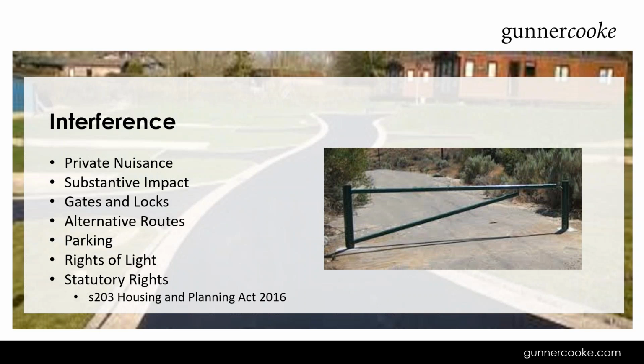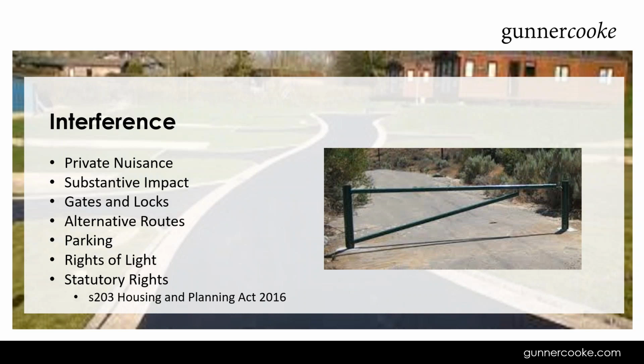Looking at interference then. Once you've got your easement in place, you know what the extent of your easement is. What happens if it's interfered with? Well, essentially, it's a private nuisance. So what you need to think about is that a party claiming an interference needs to show that they're entitled to the benefit of the easement. So they've got the easement; we've looked at how we can establish that already. The nature, extent and scope of the easement, which we've just looked at. And then what they need to show is that the interference has a substantive nature. The interference can't be trivial. It has to be something that is actually substantive.